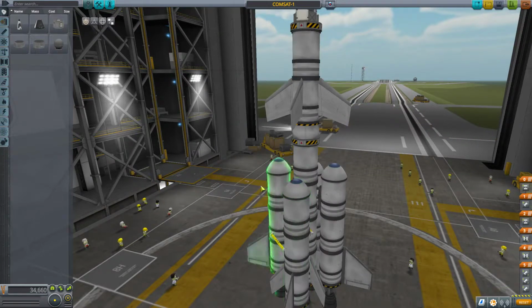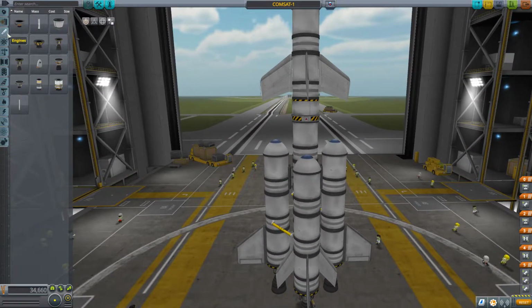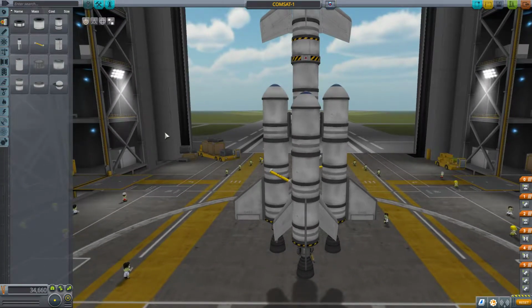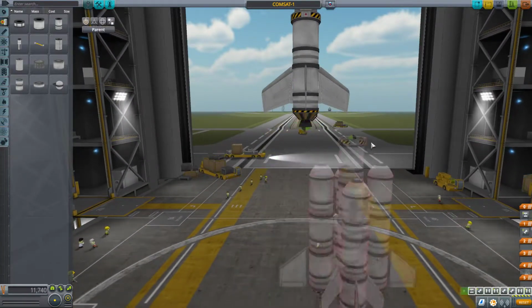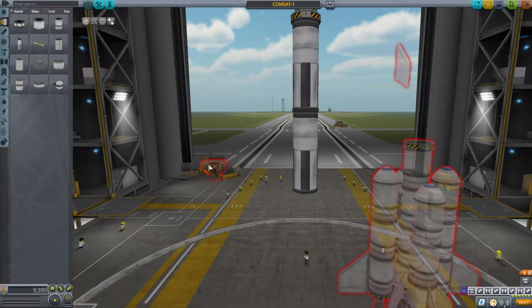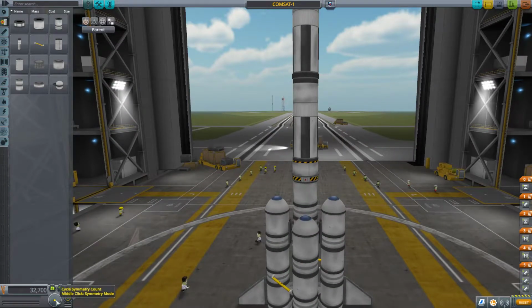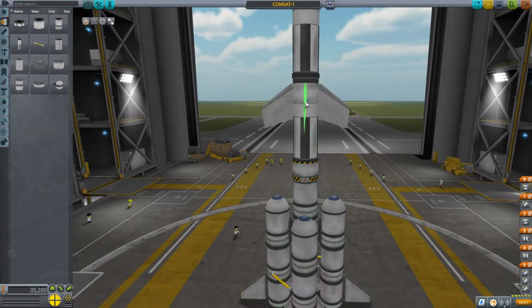Okay, ComSat load. So the first major change of the ComSat is, well, actually of the lander. We're going to do lander 2.0 first, or the launcher 2.0. So first things first, these 2 fuel tanks are gone. They're now going to be replaced with 2 of those. Done. We now reconnect. You guys come down. And there.